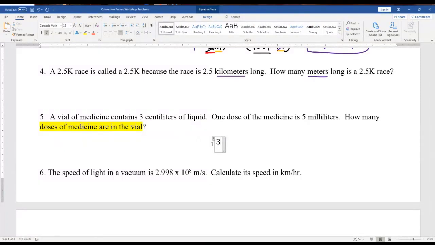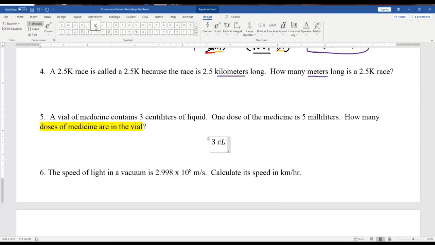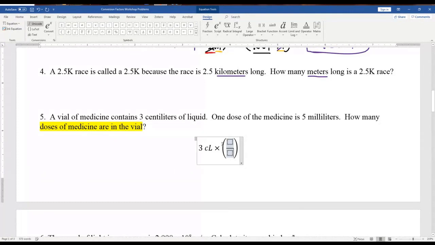I assume you're going to say 3, right? Yes, thank you. So got 3 centiliters, so it's CL. Then I'm going to go ahead and put in a conversion factor. Now what unit's going to have to go on the bottom of this conversion factor? Milliliters? Not quite milliliters. Well, Myra, good job that you caught it. It's centiliters. Centiliters. Yep. Now, what unit's going to go on top?